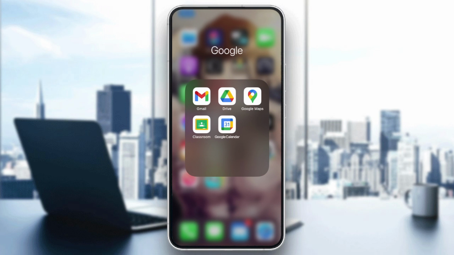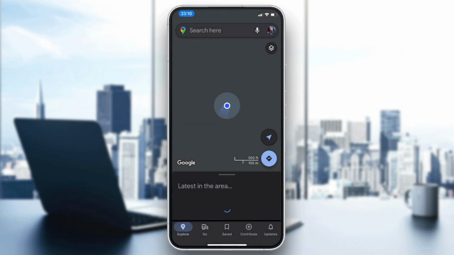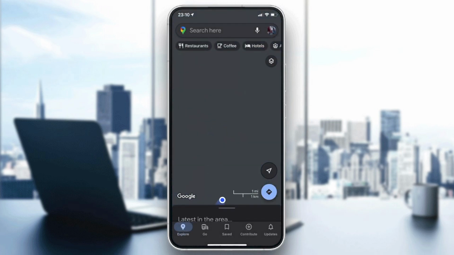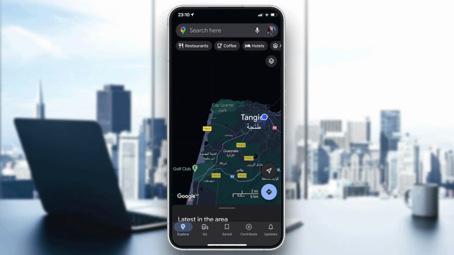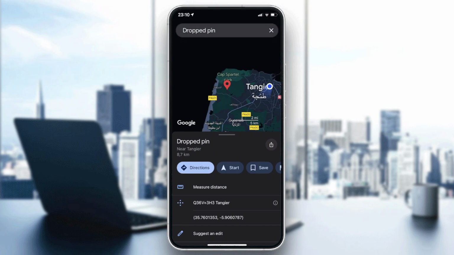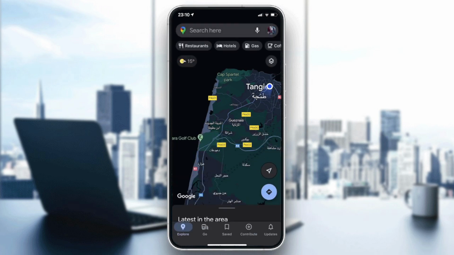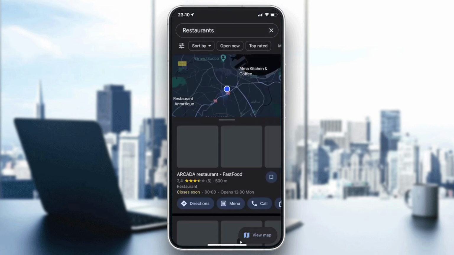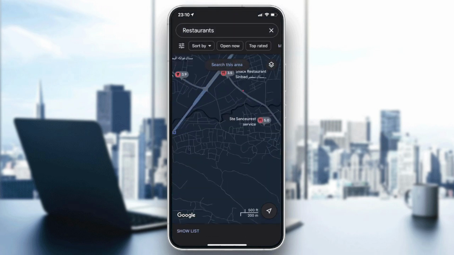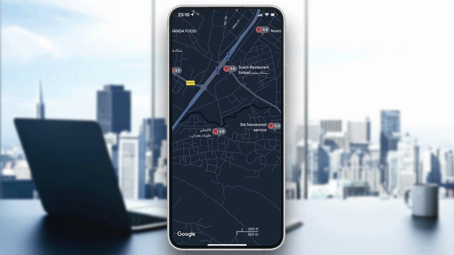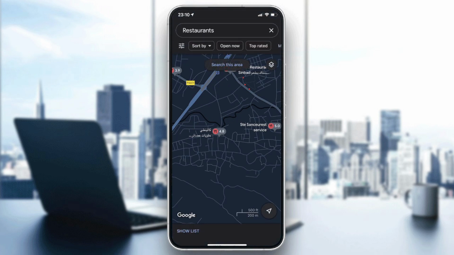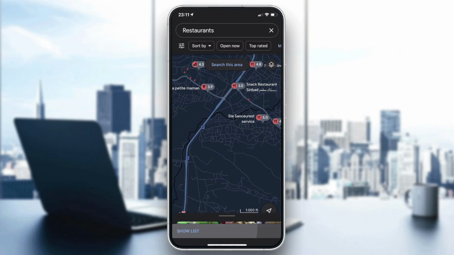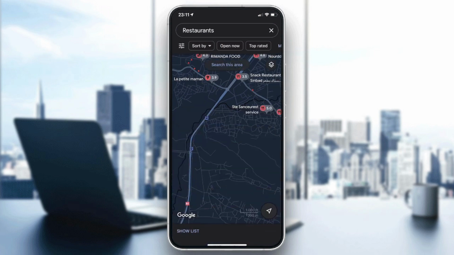So now I'm just going to enter the Google Maps application, click on it, and basically you can choose for any location that you would like. So here, let's, for example, choose this location, and basically you can search for a specific one. You can choose for restaurants if you like. So for example, I want restaurants in this region. I will just have here and show list of any restaurants in this region.